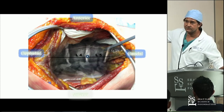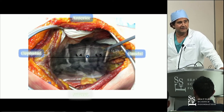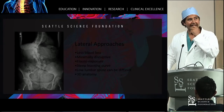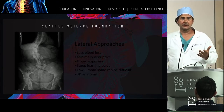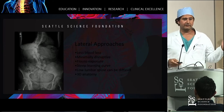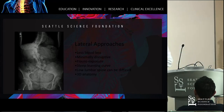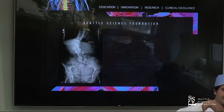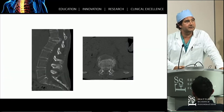This is one of Charlie's exposures - this is how Charlie does lateral; he does a big incision. A lot of the stuff we'll go over: do you go from the left, do you go from the right, how do you decide which way to go? I used to go always from the concavity, but I've kind of gone away from that. Now I try to go for the apex - the convexity - because the spine is closer and the psoas isn't as bunched up. It's easier to get through the plexus because the psoas is draped over the deformity.